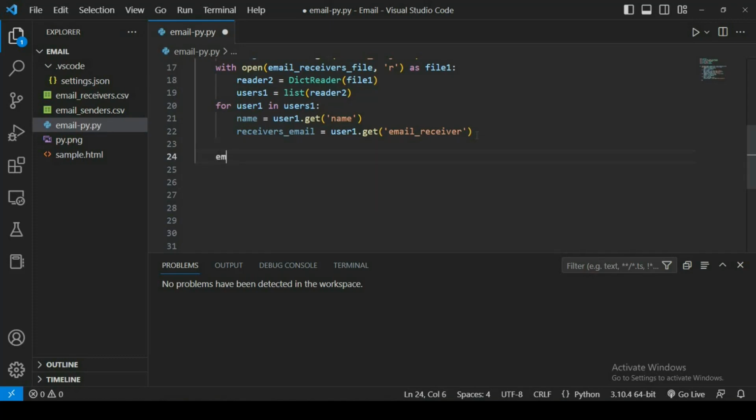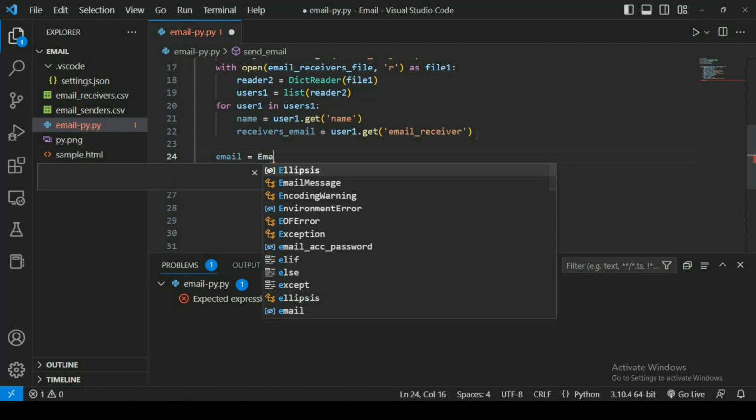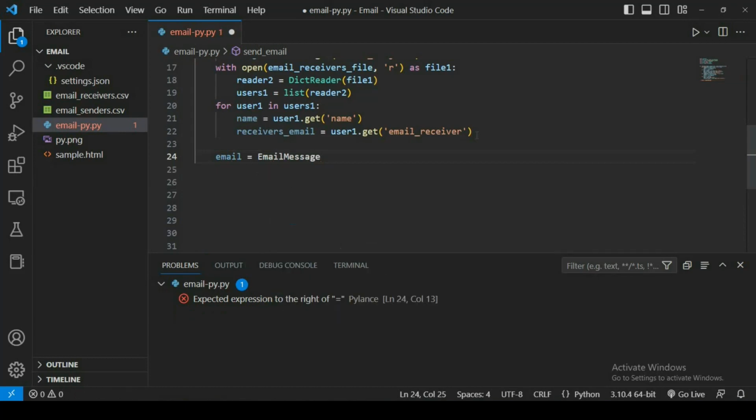First we'll create an object named email and use the EmailMessage class as I said.